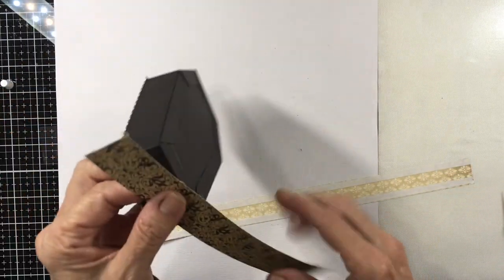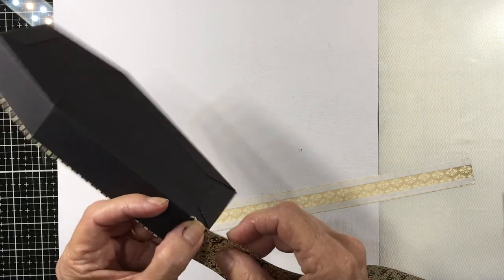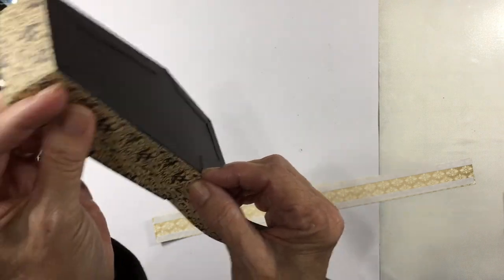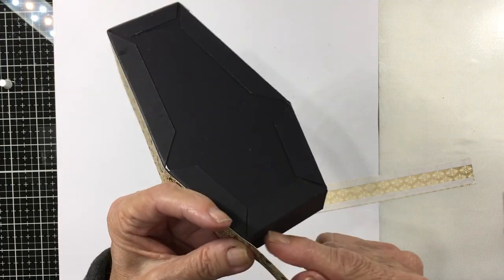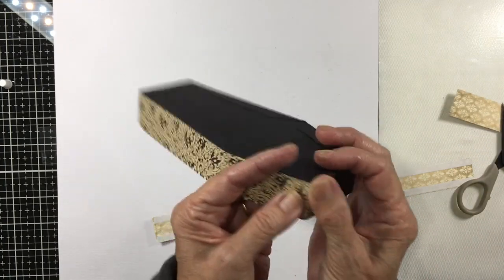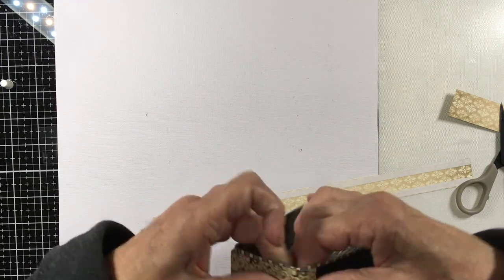And then you're going to take this, start at the bottom. And actually, we're going to start just a tad bit over. Let it fold. Adhere it down. Again, let it fold right along that back edge. Let it fold. And you're going to go just a hair over, so we want to clip this off. Once you reach that edge, just go a little bit past that edge and fold that little piece over. Make sure you push your tape down and it's adhered well.